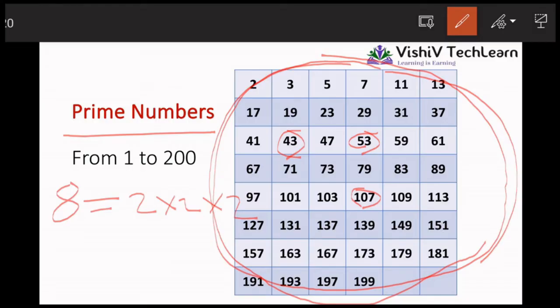Now the importance of these prime numbers is, when you are doing calculations, and if you come up with equations like 107 divided by, let's say, 7, or 107 divided by, let's say, 9, some kind of calculation like this. Now if you know that 107 is a prime number, then you will not waste your time calculating, approximating and solving it further. So this is the importance of prime numbers.